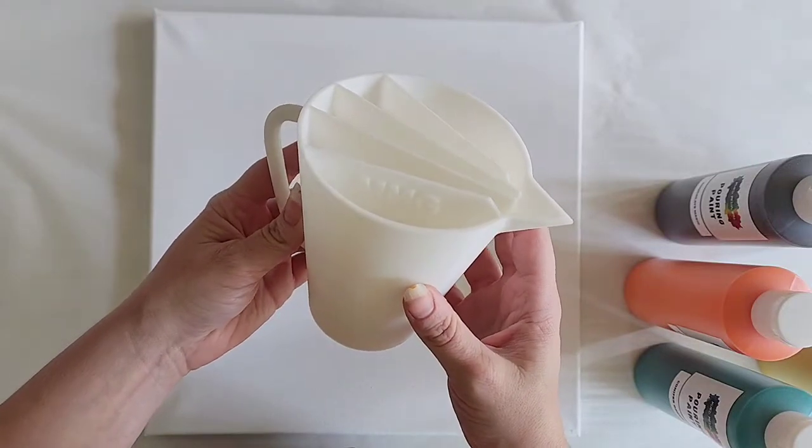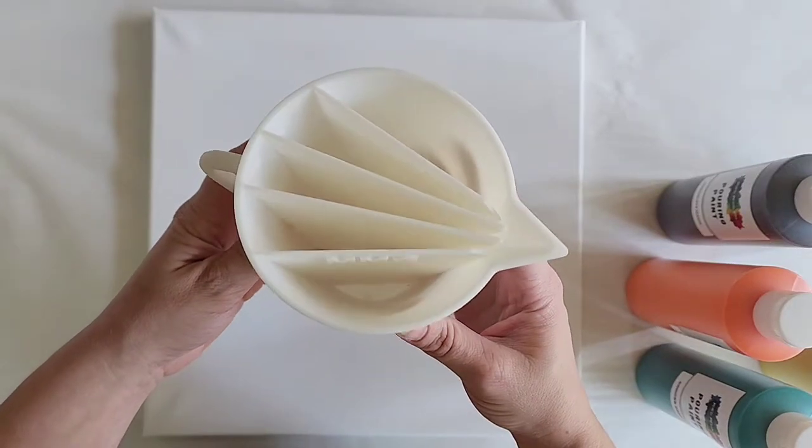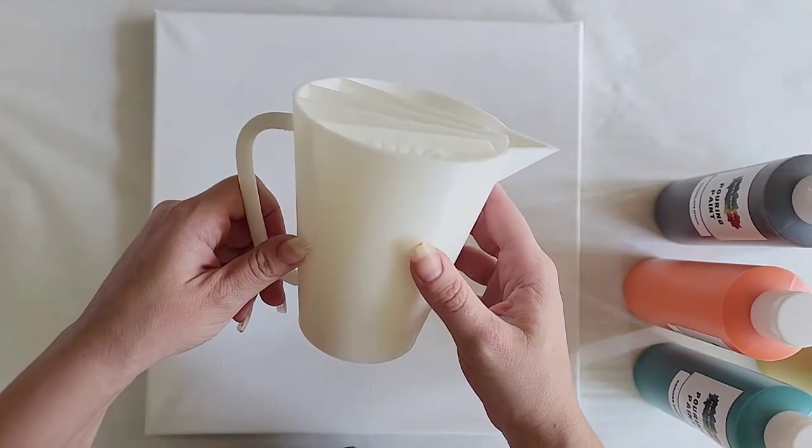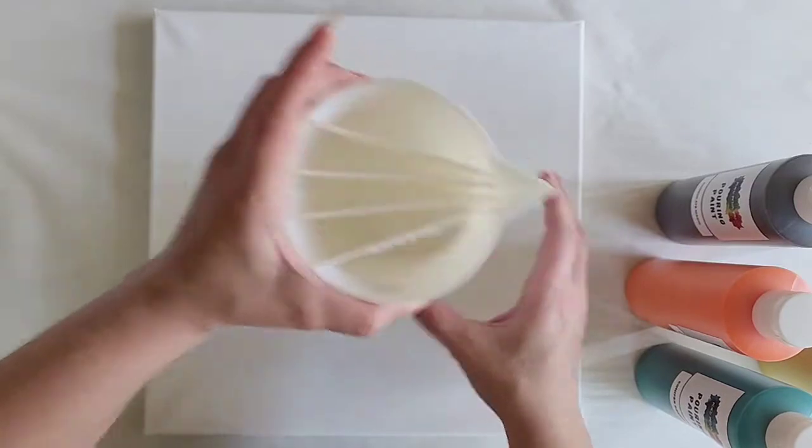Hey everyone, it is the Charming Giraffe, and today we are going to use Mixed Media Girl's new 5-split split cup with a handle to do a fall themed pour.